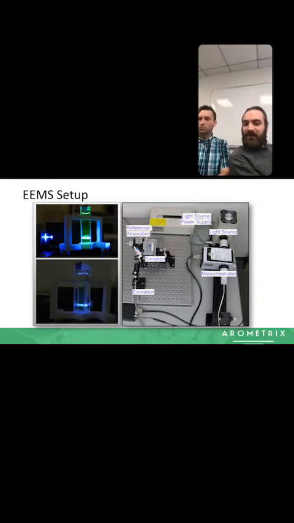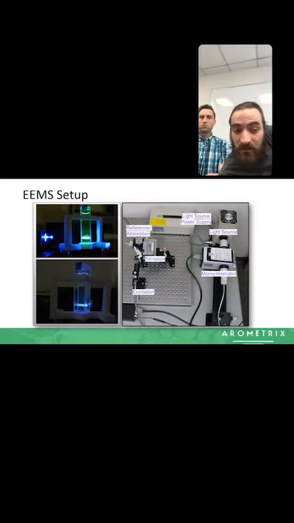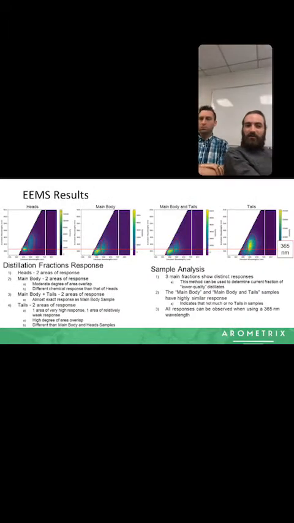This system looks fairly large in this picture, but in actuality, it's small enough to fit in a suitcase and put on an airplane and fly over to California with, because that's exactly what we did. So we built this EEMS, we took it to California, we knew some distillers out there, and we knew some people that are now our redistributors out there that assisted us in acquiring different types of samples from distillation, and we measured them.